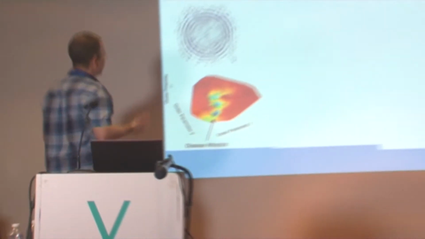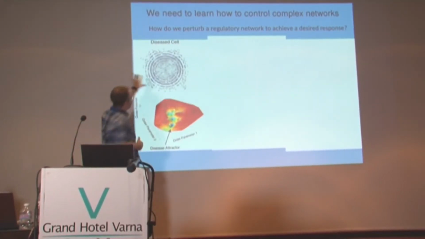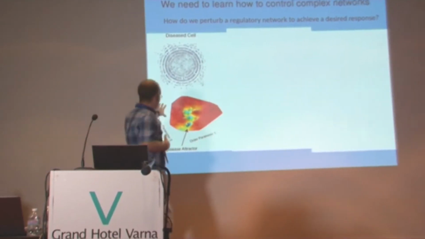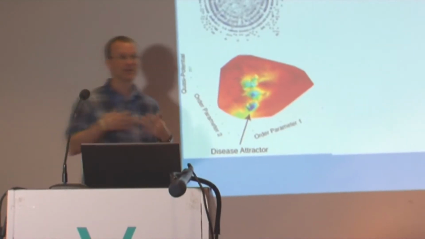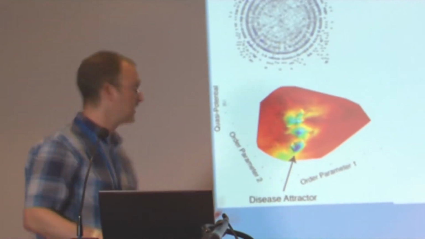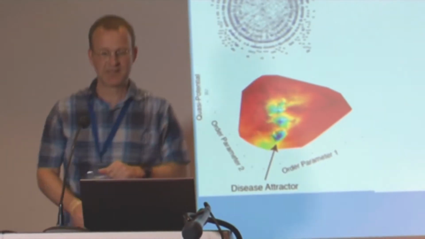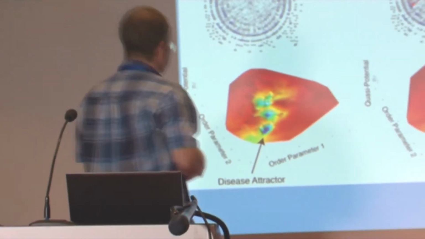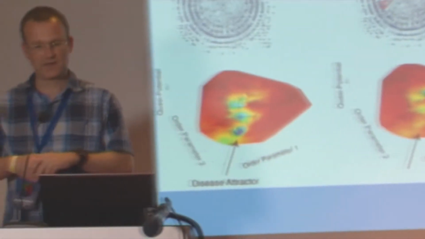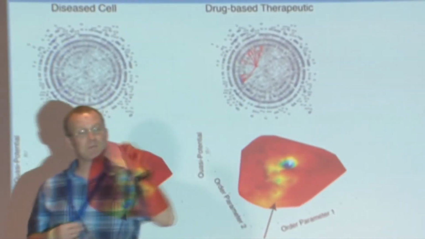All right, I just threw this in here because this is a slide I show sometimes. This is a really complicated regulatory network, and this is just a cartoon, giving rise to a high-dimensional epigenetic landscape with several different attractive states. And we're going to label one of them a disease state. So if your cells are in here, you don't like it, you have a disease. Normally you take a drug, and the drug kicks the cells out of this state, but they go somewhere else. And so you have some side effect to the drug because you've targeted the network just in one place very strongly.